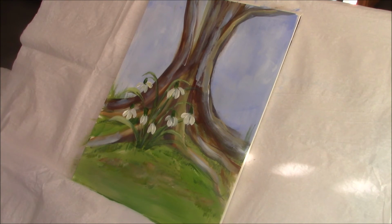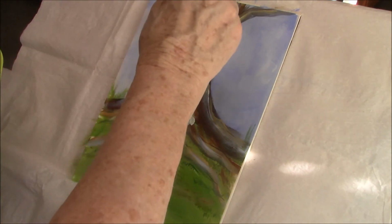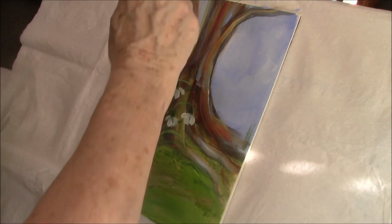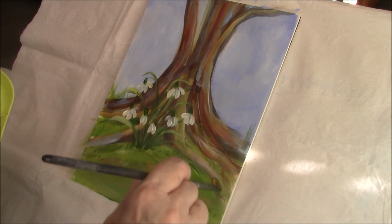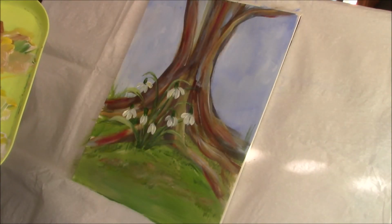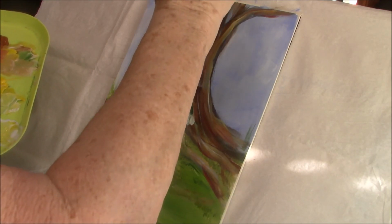I'm going to add some alizarin crimson to my palette. I forgot to put that on there. And that mixed with cad yellow light and some raw sienna will give me some nice sort of oranges to bring out some of the tree as well. I wish I had some raw umber, but I don't have. I'm mixing burnt sienna and ultramarine blue for my darkest darks. So we put some of those in there too.